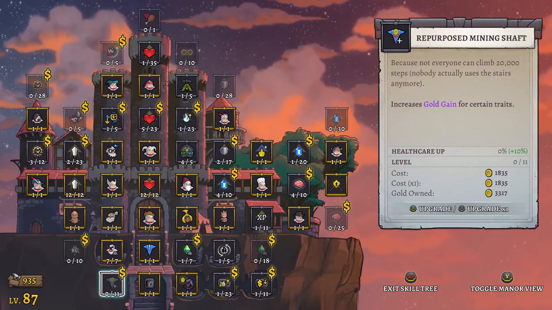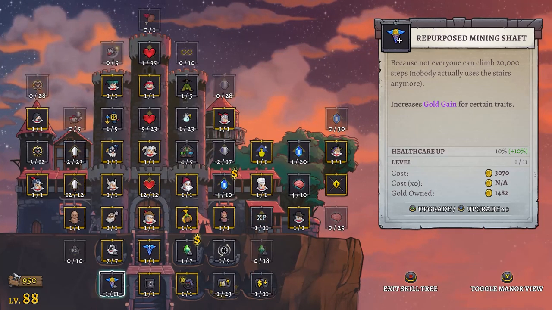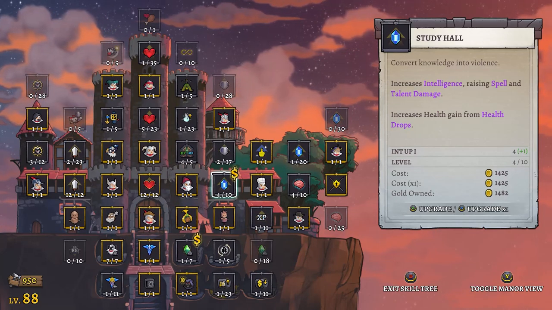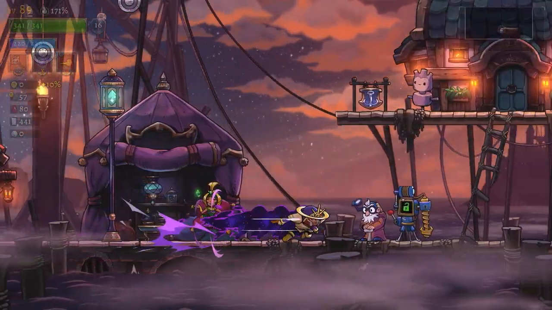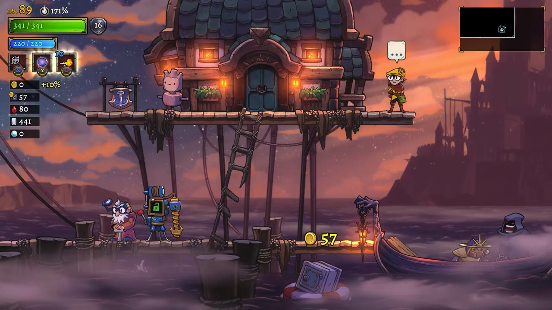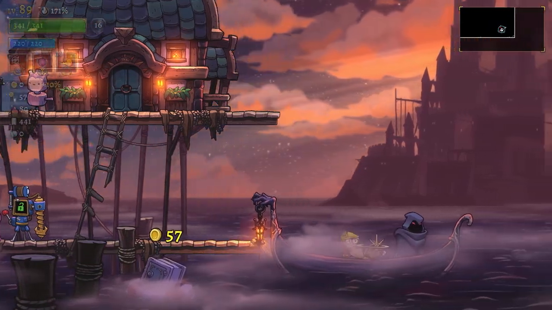See, encumbrance limits. You know what? Maybe we should put some in here. That'll give us enough for another upgrade at least. Oh, not very many choices, though. You see, intelligence, spell talent damage, increases health gain from health drops. Oh, hey, you know what? That's valuable. We'll take that, too. And look at that. We spent all of our money? I guess so. That was a nice round number. How do we do that?